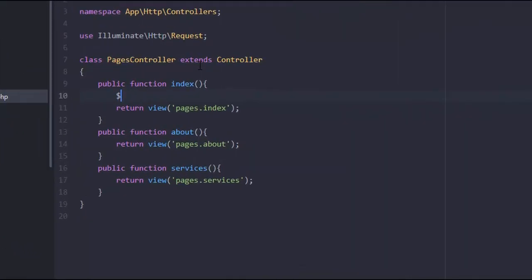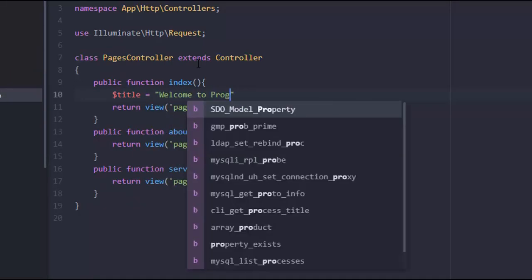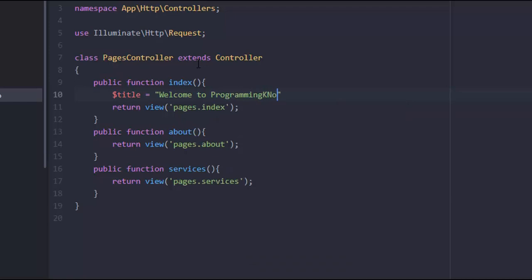Let's say title, and then welcome to programming knowledge, something like this. There you go. Actually there are two ways to do this, and I'll show you both ways of passing values to our template.